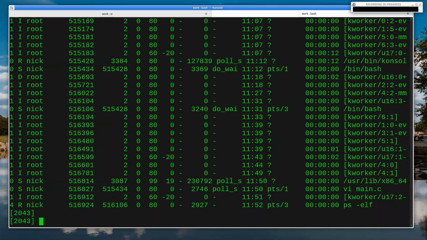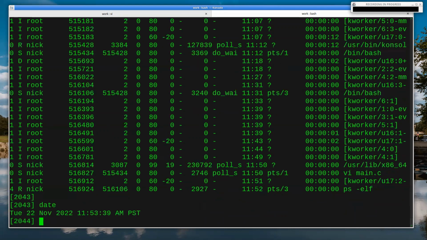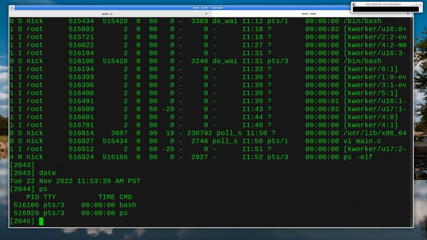And this is what happens when I say date. Well, there needs to be a process created to execute the date command. So how do we create that process? The first thing bash does is it calls fork to make a clone of itself. Then that clone recognizes that it's the child, and so instead of being a copy of bash, it changes itself into what it has to do to run the date command. And then it exits. So this is why when you run a command, it's got its own process ID, because it's really a separate process.